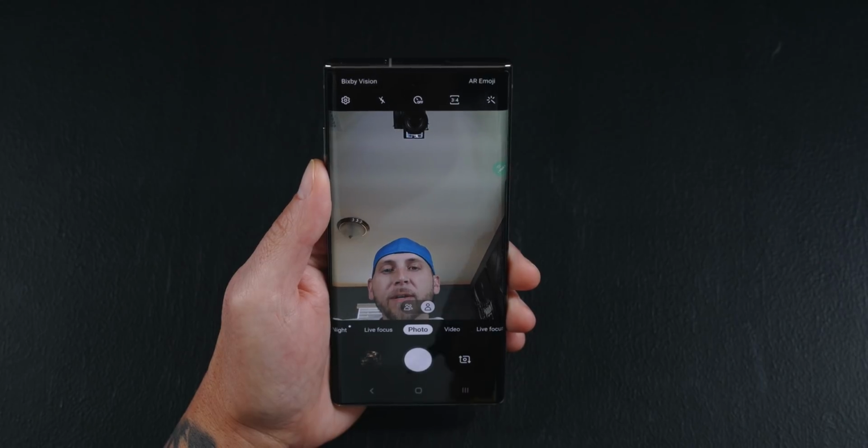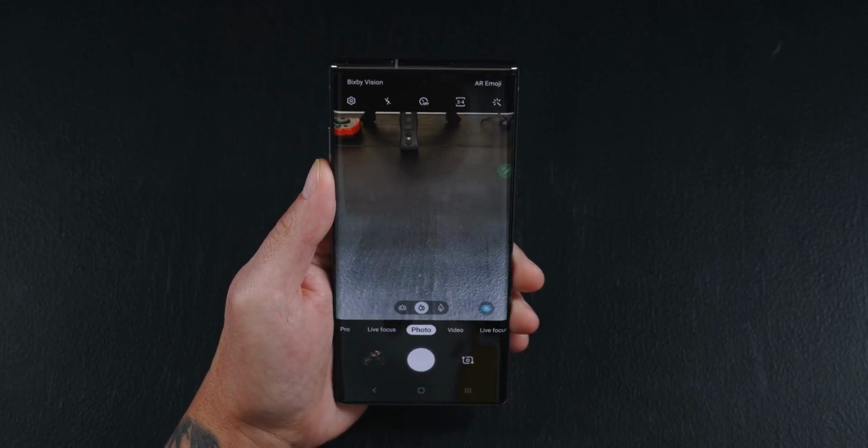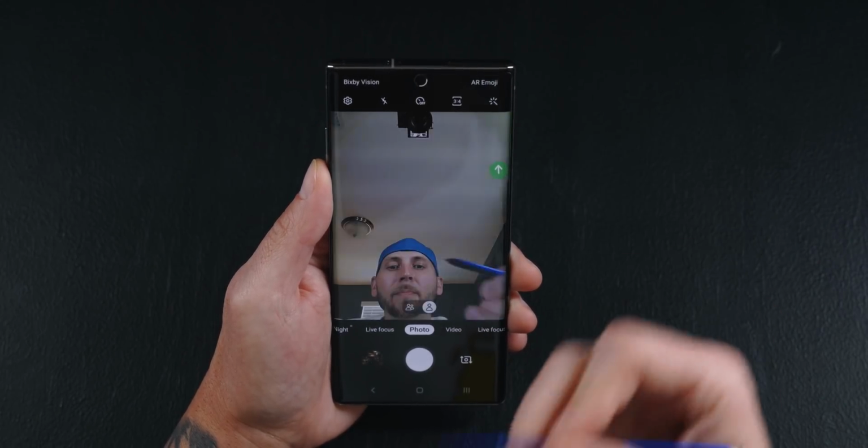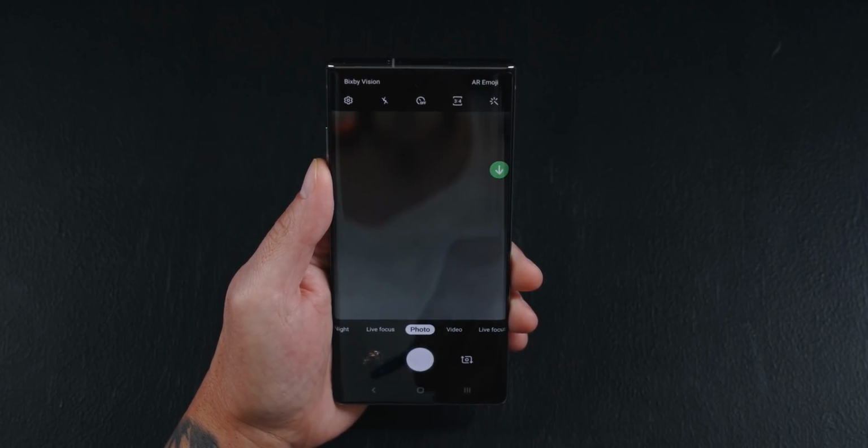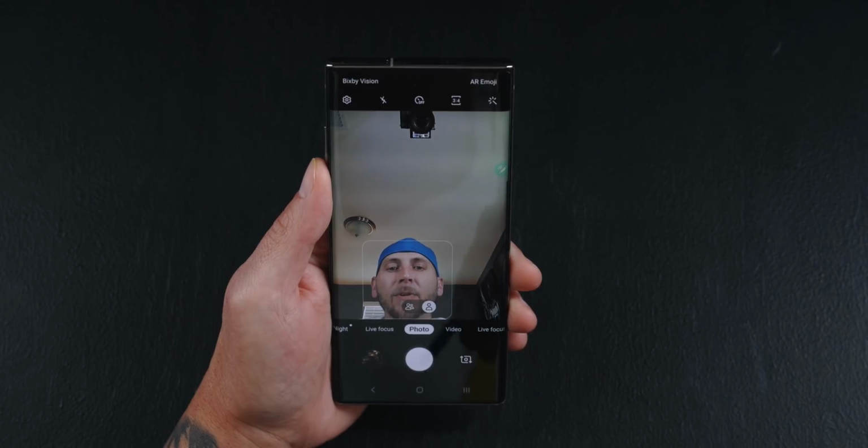Now, if you hold down this button and swipe up, it's going to take you to the rear camera. If you swipe up again, it's going to go back to the front. If you go down, it's going to go to the rear. Down one more time is going to go back to the front. Now we're going to put it on the rear camera.